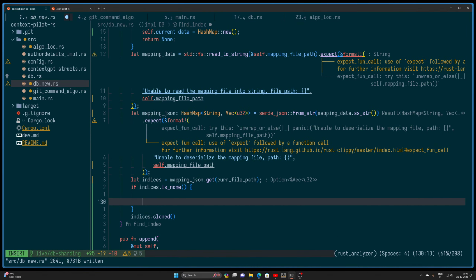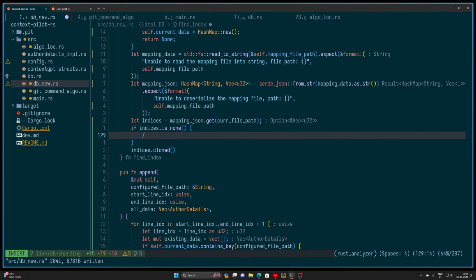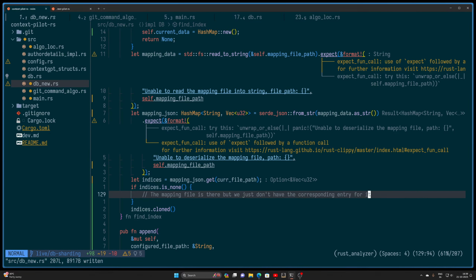So in that case, the file is there, the mapping file is there, but we just don't have the corresponding entry, right? So that's what it means.